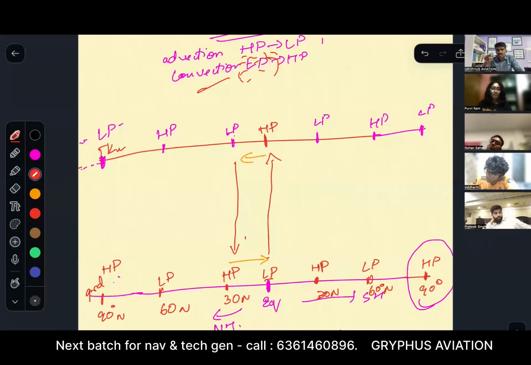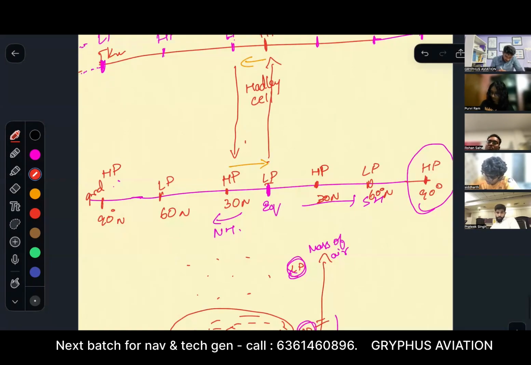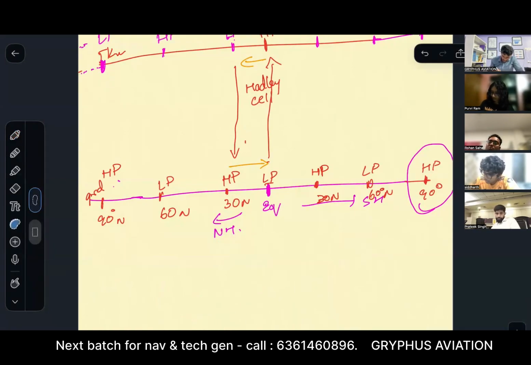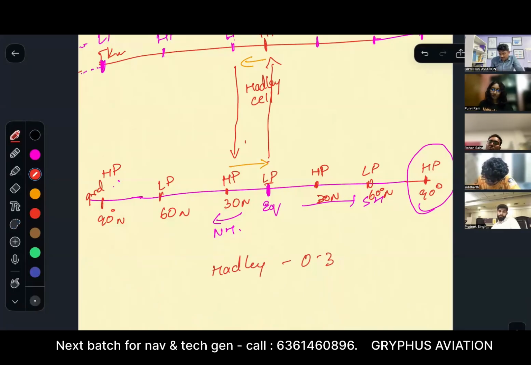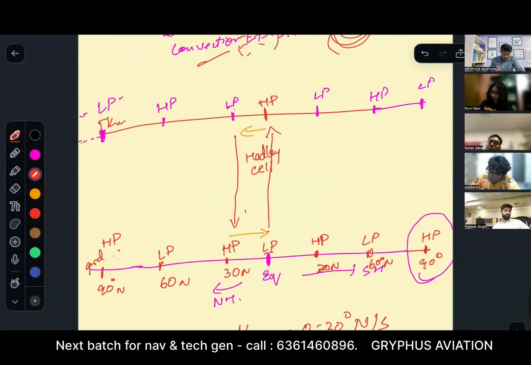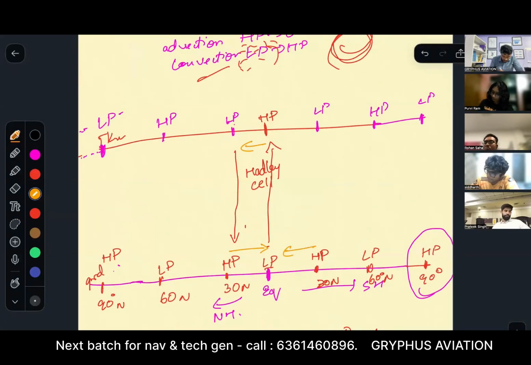So this is a loop which is created, and this loop is called the Hadley cell. Cell means basically a revolution. Because it is rotating in this region itself, it is called the Hadley cell. In the exam, if they ask you, it is 0 to 30-degree north or south. Because on this side also, if you see, the same thing happens: high to low, low to high, high to low, low to high. So again, the wind is trapped on the southern side also, in the tropics and 0 degree.